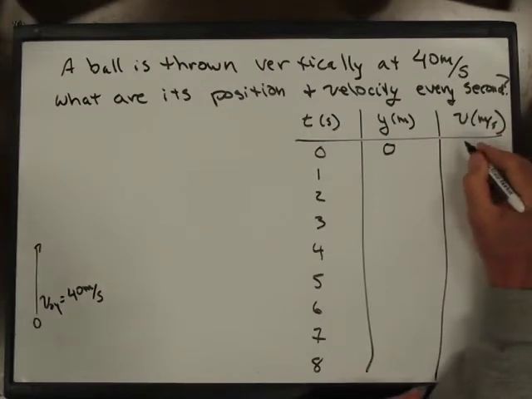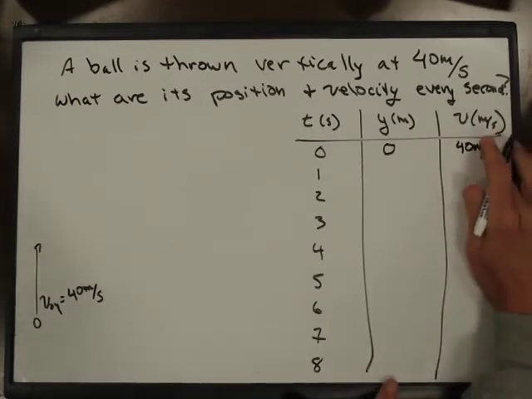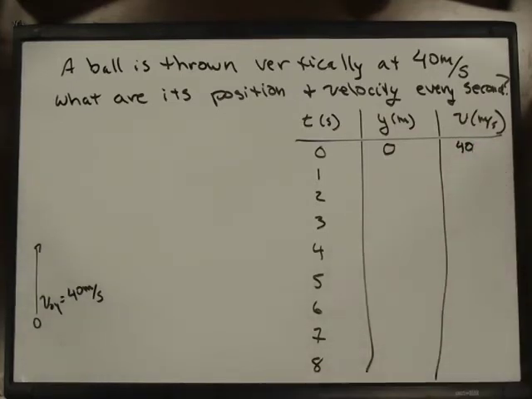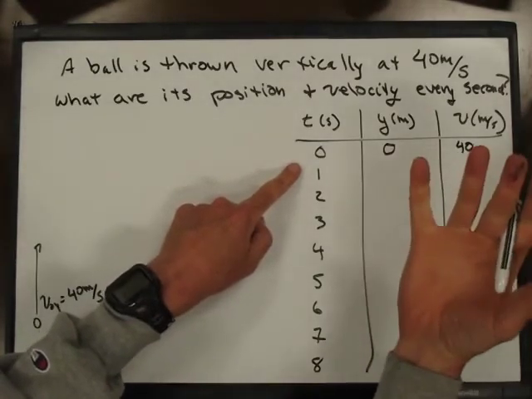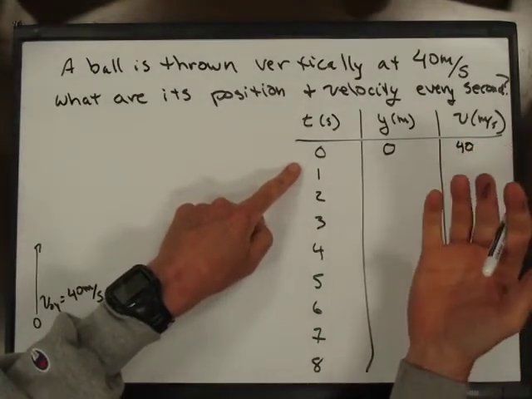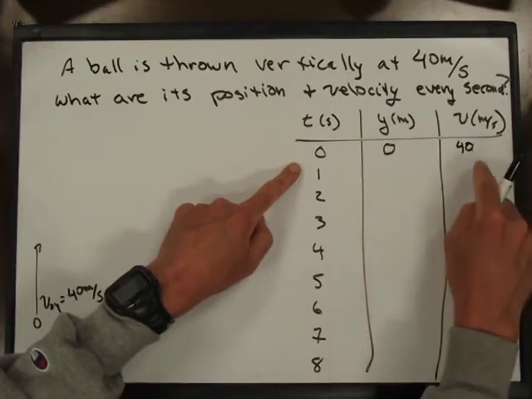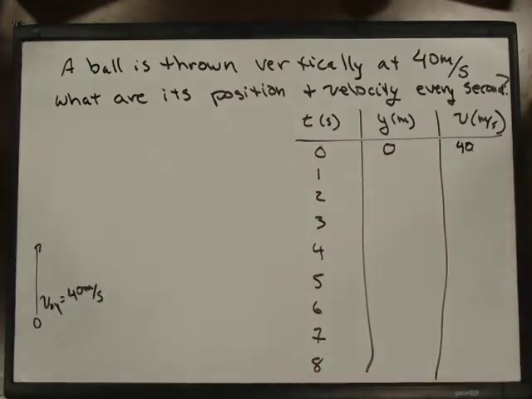Its initial velocity is 40 meters per second, and so we're going to say, and here I said I wasn't going to put the units in, and there I did anyway. So its initial velocity is 40, right? At t equals 0, it's just leaving your hand, which we're going to call the initial height is 0, and it's traveling at 40 meters per second. And so now the question becomes, what is its position, height, and velocity 1 second later?